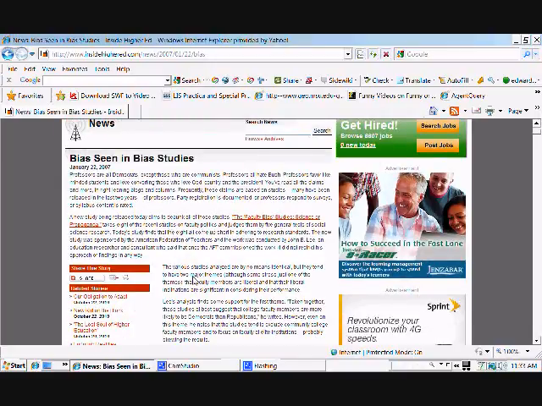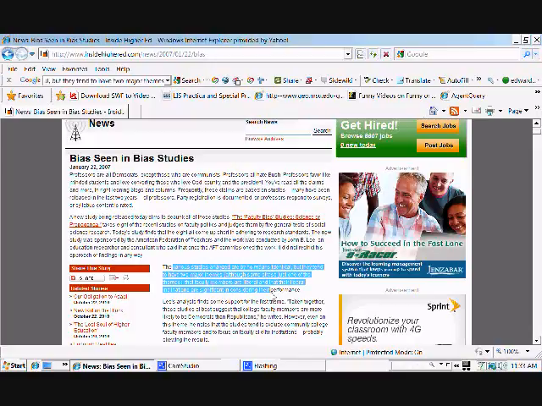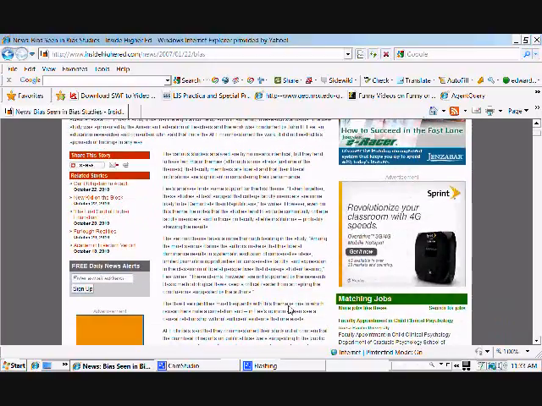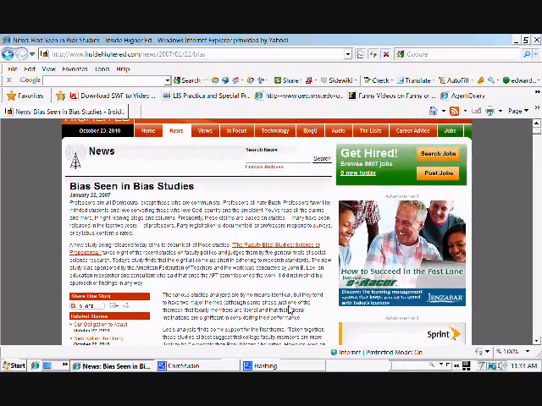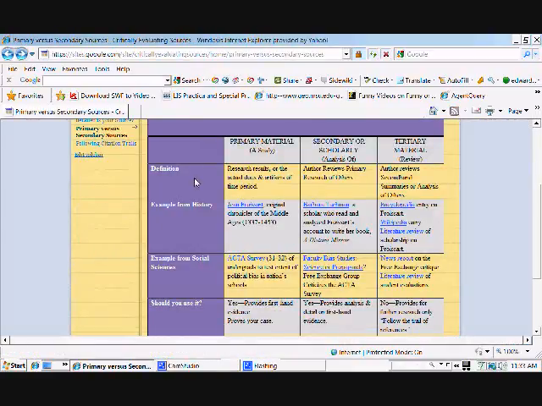The various studies analyzed are by no means identical, but they tend to have two major themes. That faculty members are liberal and that their liberal inclinations are significant in considering their performance. And then it reports on the free exchange, which criticized that. And that would be an example of tertiary.